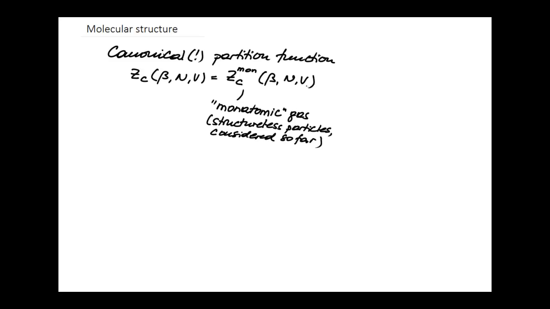And then we have the internal degrees of freedom, the internal dynamics, which is decoupled from the translational dynamics, described by some internal Hamiltonian, and associated with this internal dynamics is an internal partition function. Now, the internal dynamics of the individual particles in the gas, or the molecules in the gas, are independent from each other. So if I have two gas molecules, the internal dynamics of the first gas molecule is unaffected and independent of the internal dynamics of the other gas molecule.